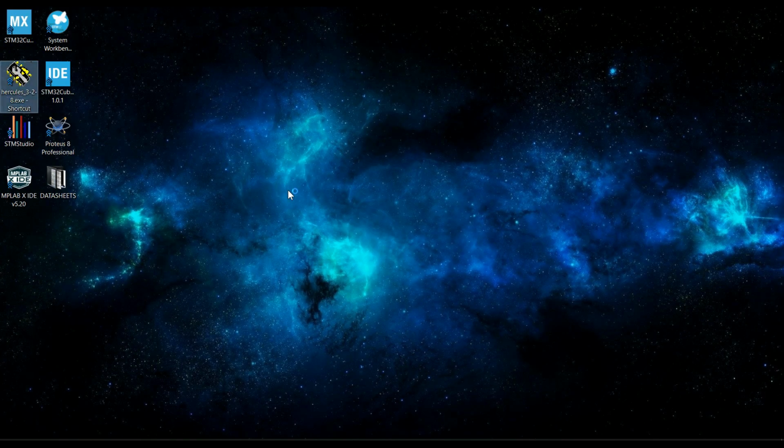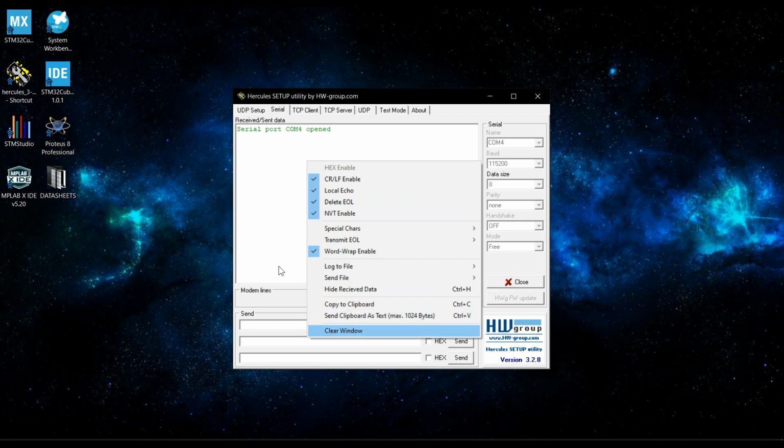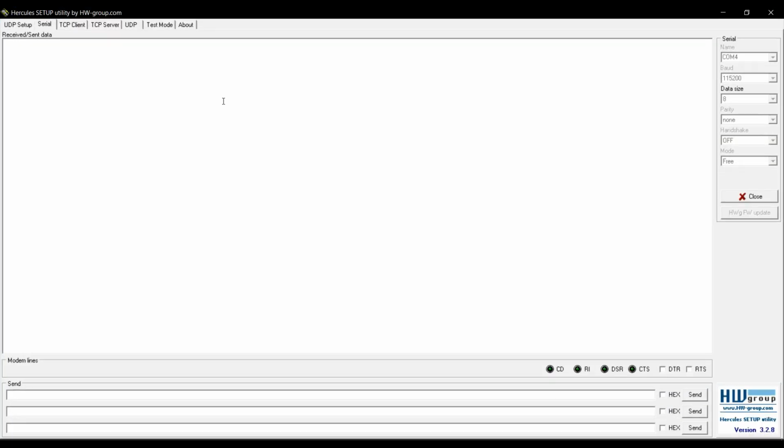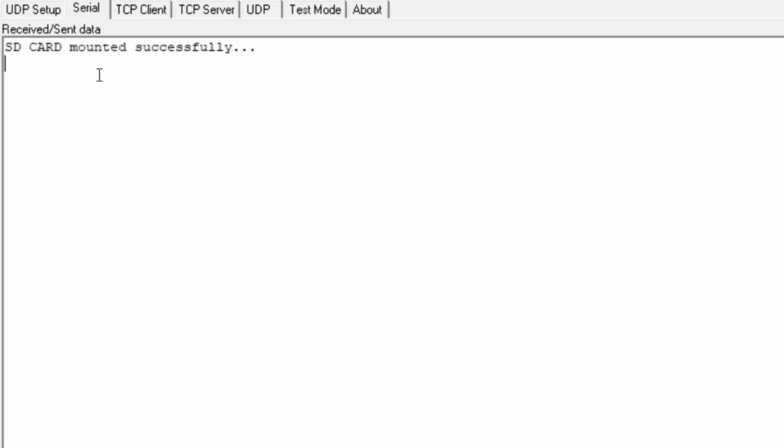So the flashing part is a success. I am using Hercules for the serial data transmission on the computer. On resetting the controller, I got the following message on the terminal.